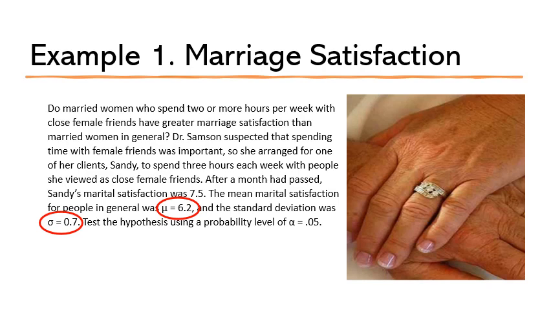And you can see here that this key information is stated in the problem. In this example, we do have mu and sigma stated. That's not always the case. And so when it comes to step 2, we would describe this in our 3 ways. We'd say the shape is normal. This is an assumption we'll stay with in this entire class. We'll say the center, mu equals 6.2, and the spread, sigma equals 0.7.